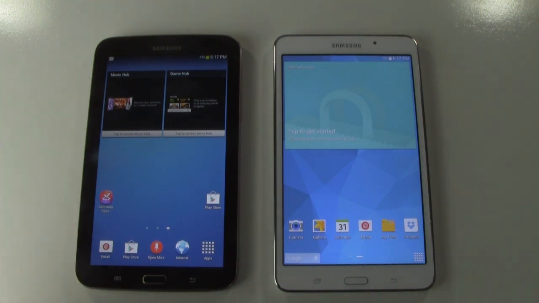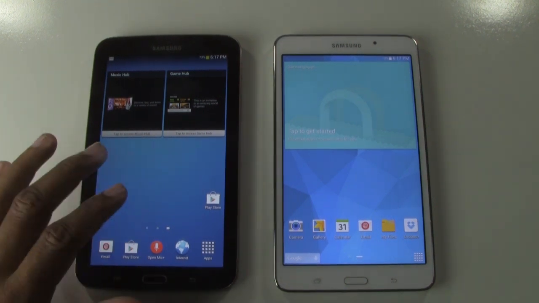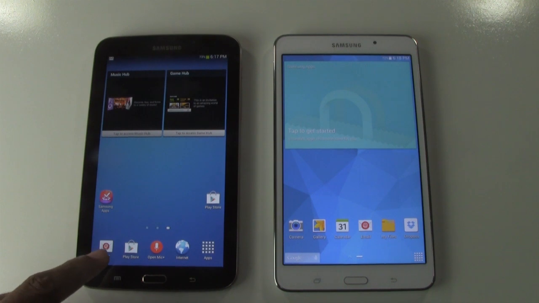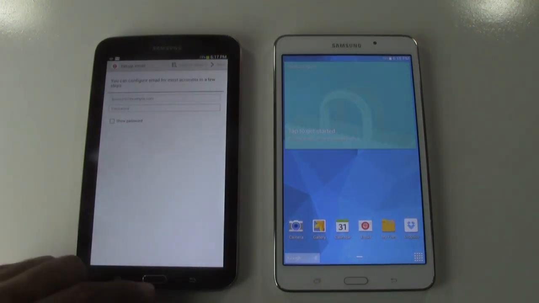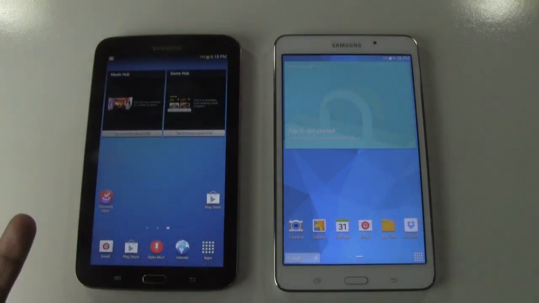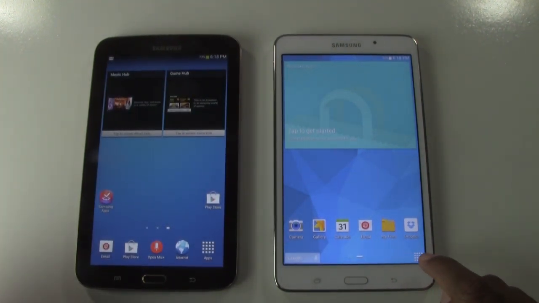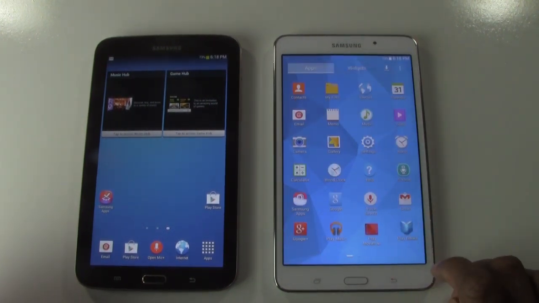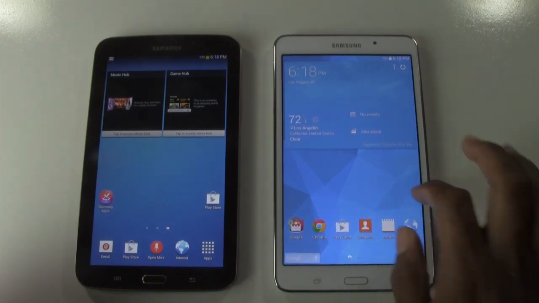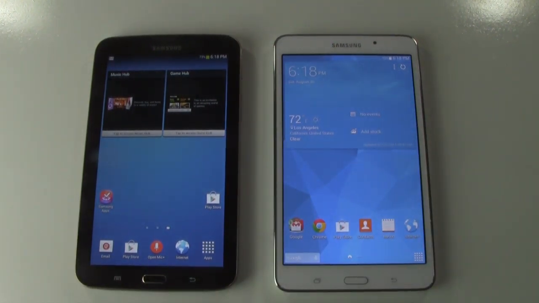So a tiny difference there. I kind of like it the way it is on the Tab 3, because I like to have certain apps down here that I know I'm always using and I just want to be able to get to quickly. For example, I usually have the internet, I usually have my email. So, a small difference. Well, what they have done at least is kept your app drawer right here. So even if you do switch, you still have your app drawer, which is right down here. See that? So just another difference there.